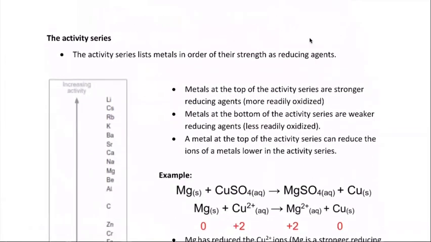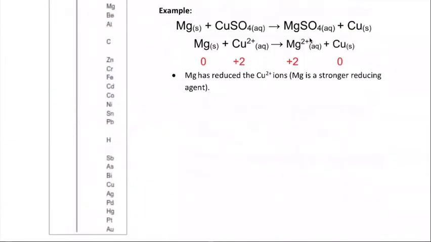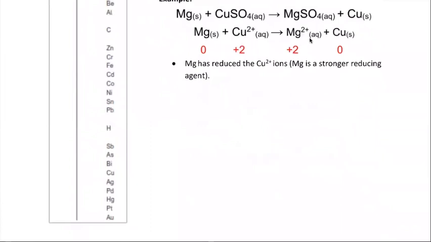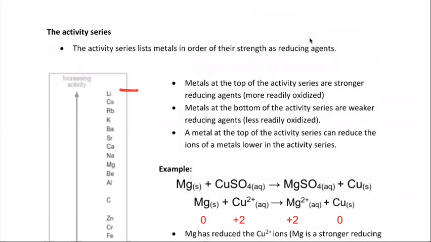Actually, I think we can finish a little bit more. Okay, so activity series. We learn about this briefly in 10th grade chemistry, so this shouldn't be totally new. But we're relating it specifically to redox right now. So we typically have all of our metals on here. The metals towards the bottom are less reactive, so like gold is the least reactive, all the way to the top where we have lithium, which is the most reactive.